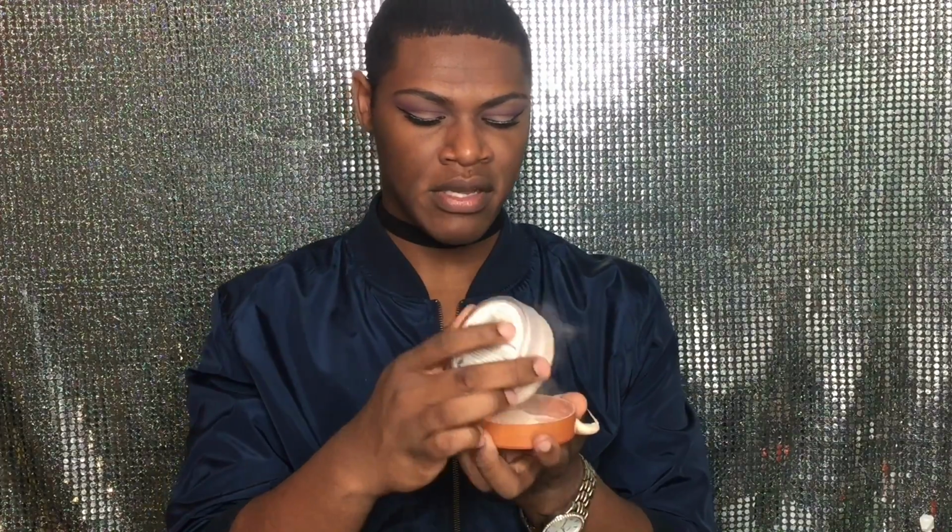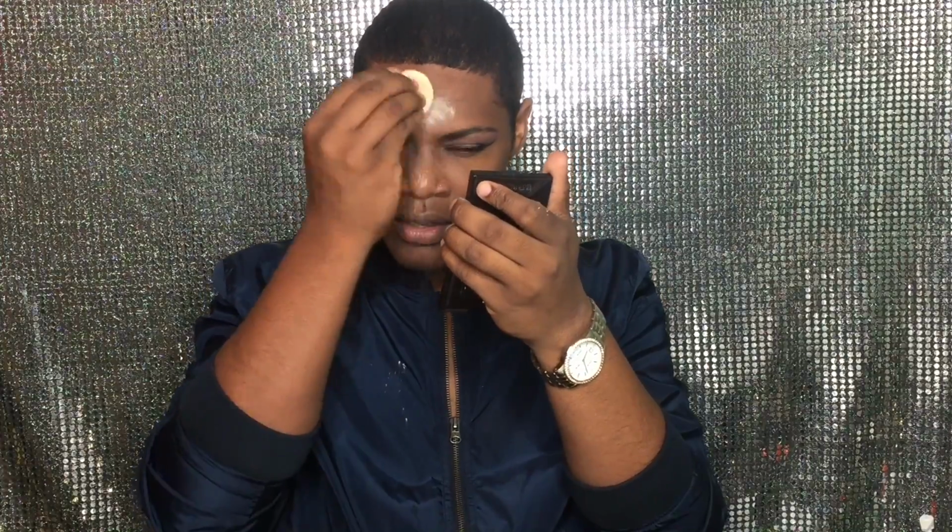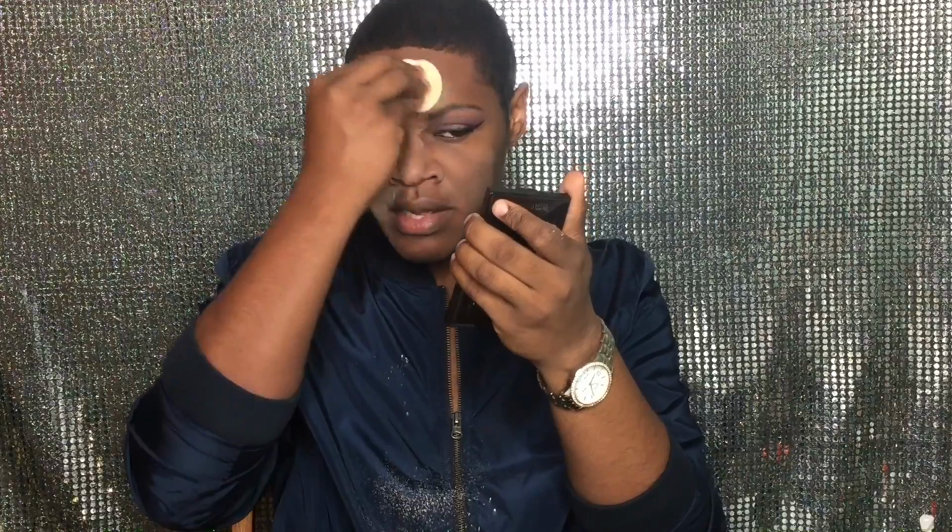So I'll take some and tap some in the top of the lid so you can see all that smoke and stuff, and then I'll dip this little cotton pad in there, and then let me open this mirror up and brush out some of the excess. Wherever I get oily, that's where I brush powder on it, and try to press the powder into my skin so that it'll really stop me from getting super oily, by putting the powder into my pores before putting the makeup on.